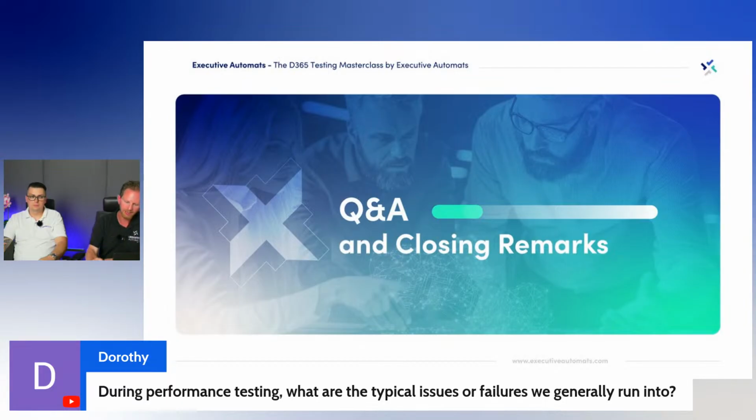So that's one aspect. And then another thing that I've seen happen quite often is customers wanting to test, as you mentioned, much too complex processes. So maybe they want to do really intense validations or something like that. And we say, keep it simple, yeah? Yeah, that's definitely supposed to be simple. Yeah, definitely. So, great question, Dorothy.